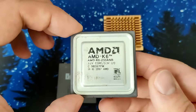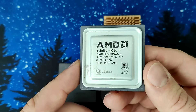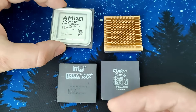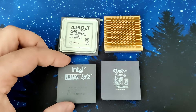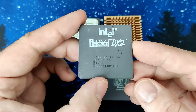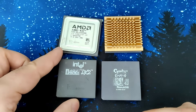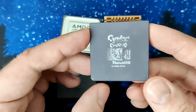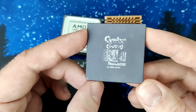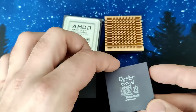And here are 4 of them. The AMD K6 is the 233MHz version — I took it because I do not yet have this CPU with that frequency in my collection. Then there is an Intel 486DX2 with 66MHz. I have the CPU already twice in my collection, but when I tested them recently I learned that they are not working. The third CPU is a Cyrex CX486S40. I do not have any experience with Cyrex CPUs to be honest, so I am looking forward to testing such a CPU in the future.